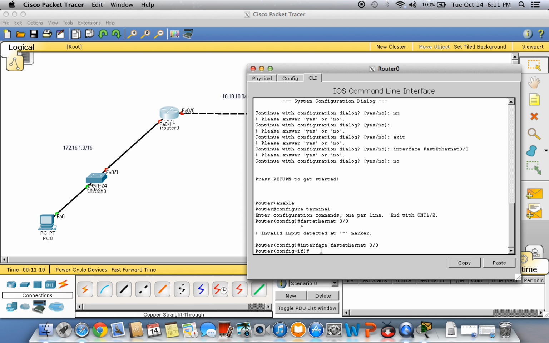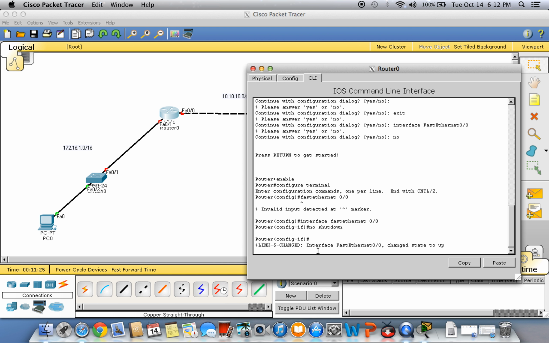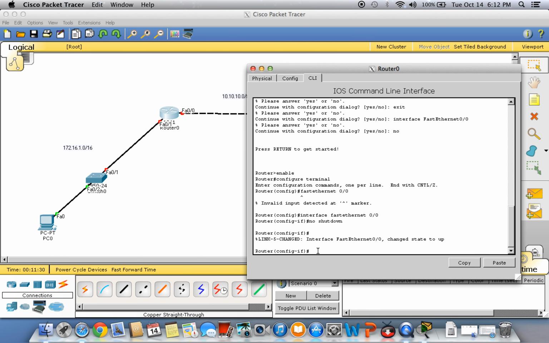For each interface the link is down, meaning data cannot be sent. To make the link up, we will write no shutdown and press enter. The link is up now.